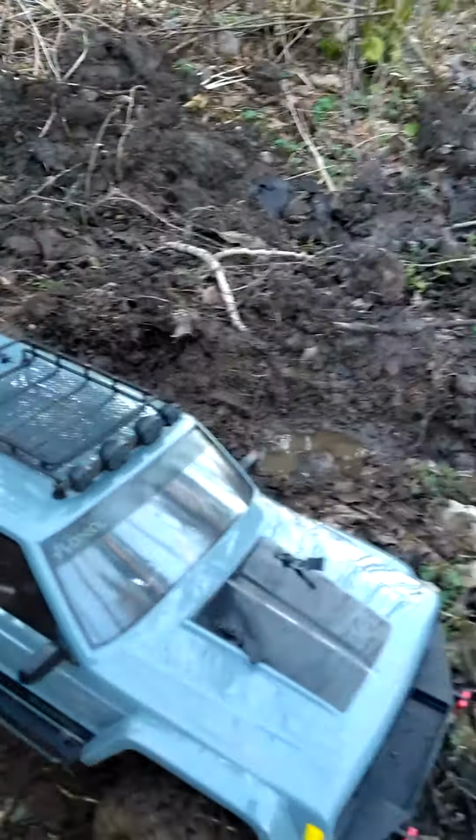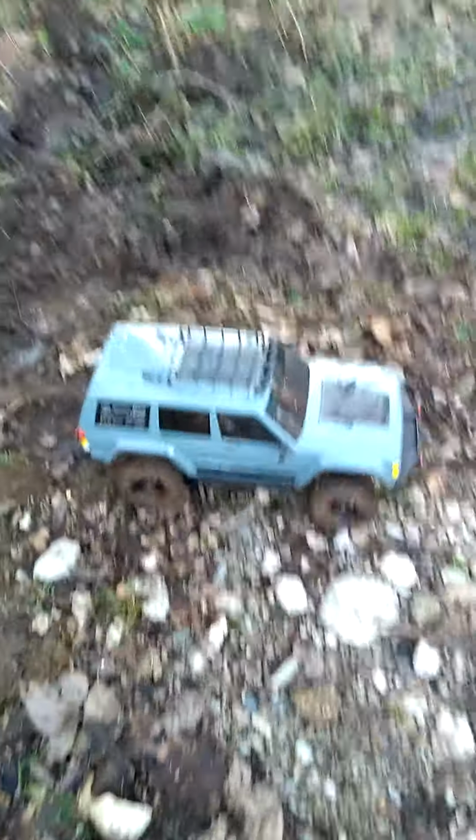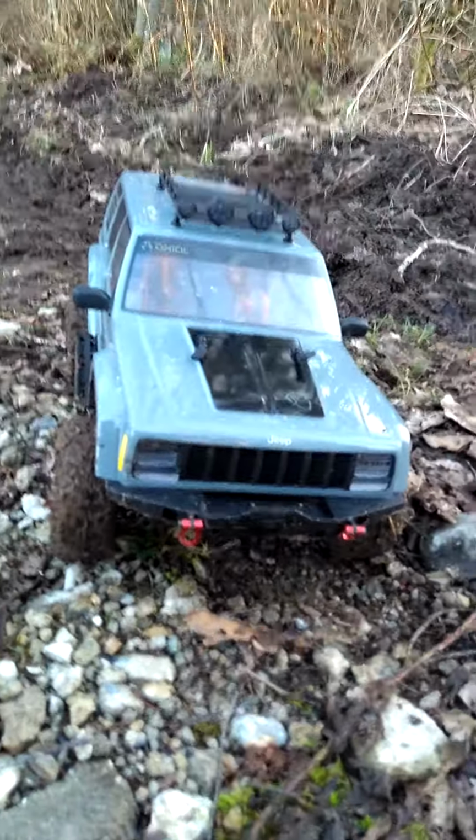First tryout of the SCX10 2. Pretty cool little rig. It's a pretty cool little rig, eh?